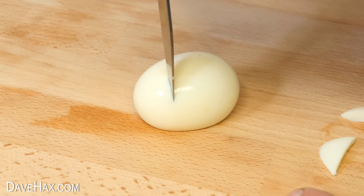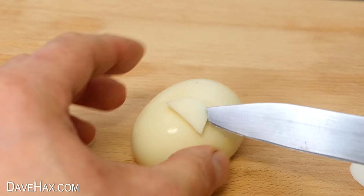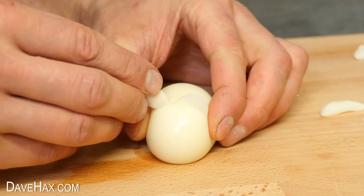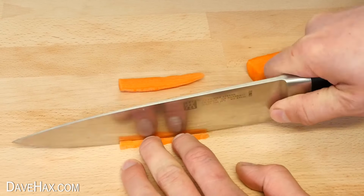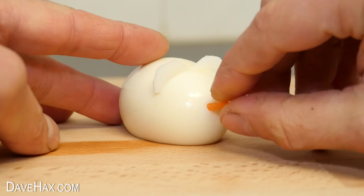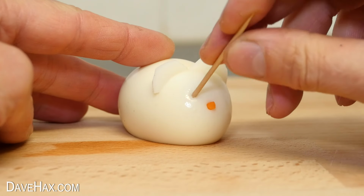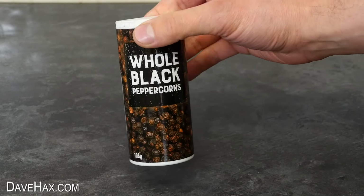Then I put a slice in the egg about a quarter of the way back, opened it up, and fitted the mouse ears. Next I took a carrot, carefully sliced it up into strips. I snapped one in half and pushed it through the front of the egg to make a nice orange nose for my mouse. I used a cocktail stick to make some holes for the eyes, and for the eyeballs we're going to use these whole black peppercorns.